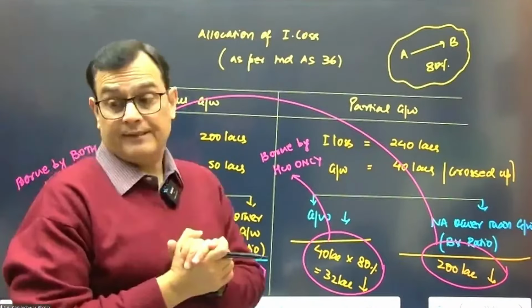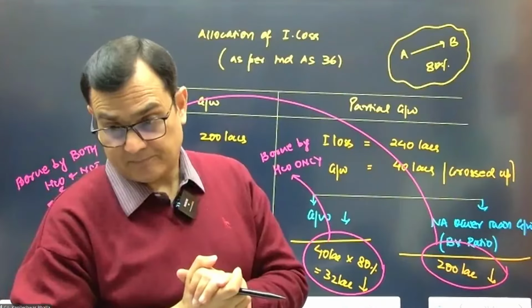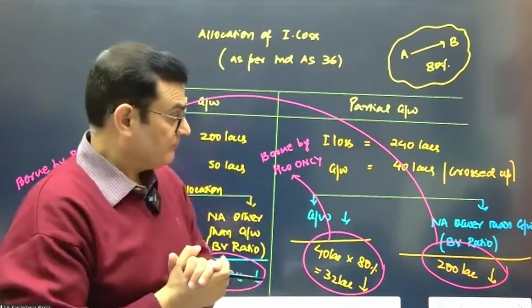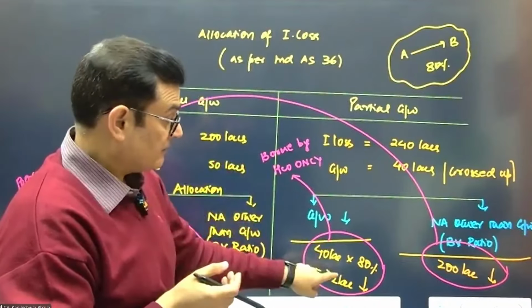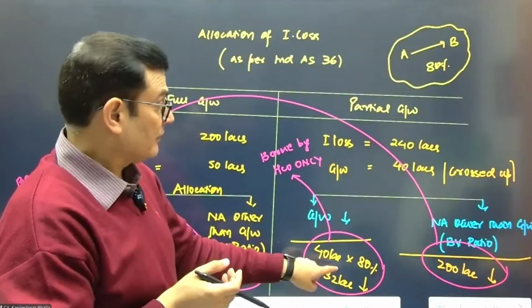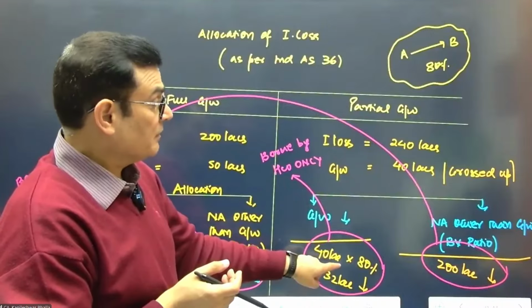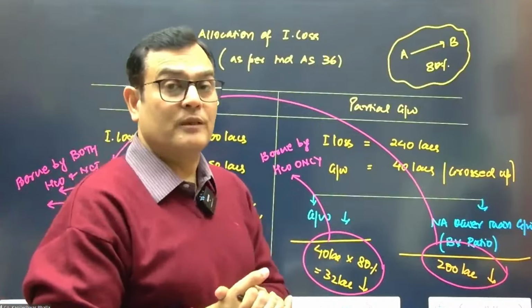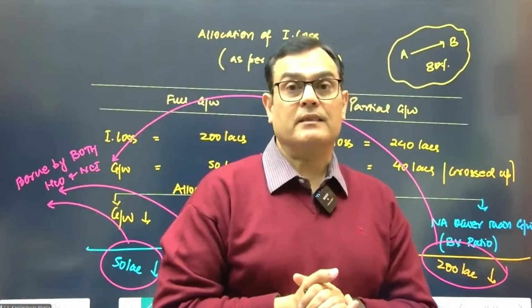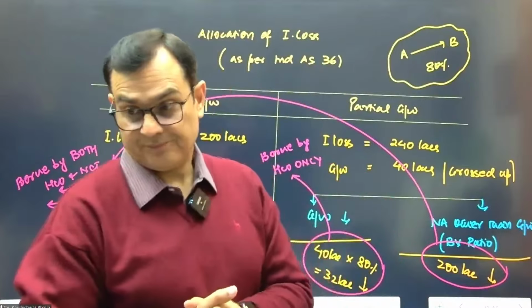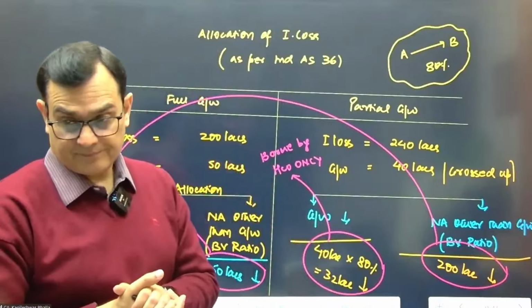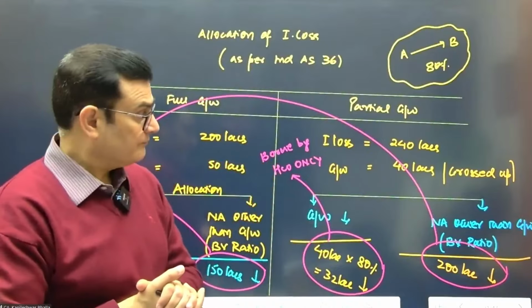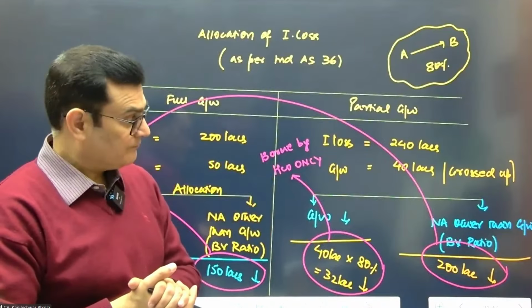Sir, remaining impairment loss of 8 lakhs is to be allocated to NCI. No, nothing. In terms of partial goodwill, the NCI goodwill is not even there in the balance sheet. So NCI gets no share. Sir, but we have impairment loss of 240 lakhs. We have allocated only 232 lakhs, no, sir.